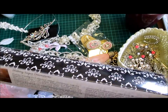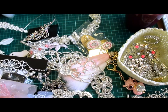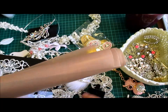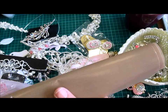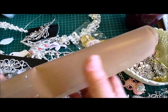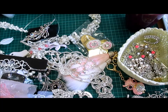We have got in the non-stick mat again. And for those of you that haven't seen them, if you're new to crafting, which a lot of you are, I'm just going to undo it. If these are getting sent abroad, we only send the paper itself. We don't send the tube, because otherwise it ends up costing you more. And also in the UK, we do the same thing, because to send that flat, it will only cost you 90p. To send it in a box, it'll cost you £3.30. That's why we do it. But just sharing that with you. Pop that on.